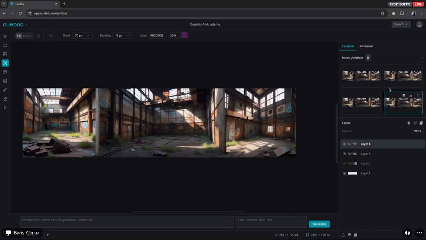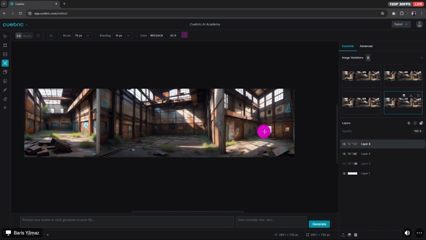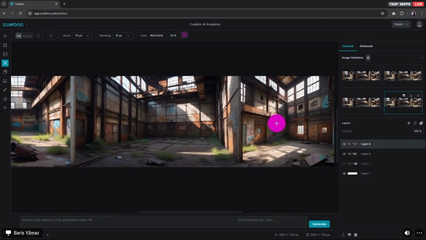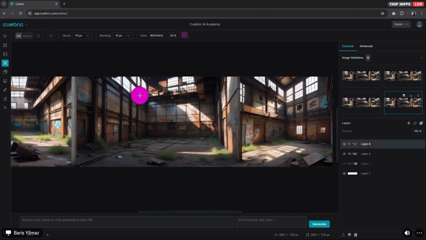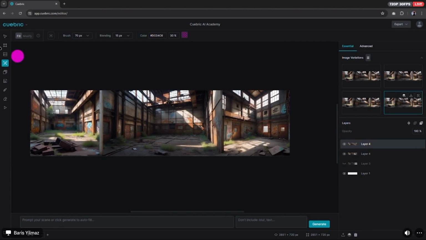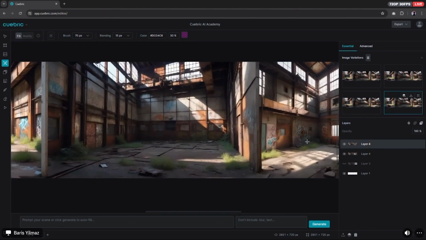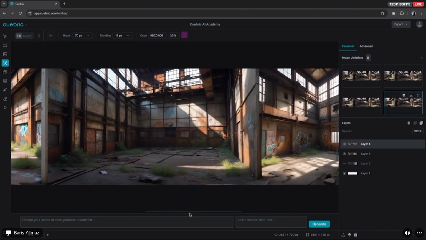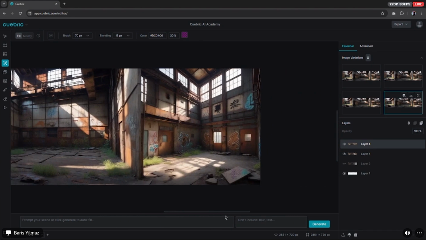Ooh, what about that small opening? That all right? Yeah. Okay, that's cool. So my next plan is, I say we add some objects in here. So I'm going to get my brush size a little bit smaller. Yeah, that's cool. And I'm going to brush this area.